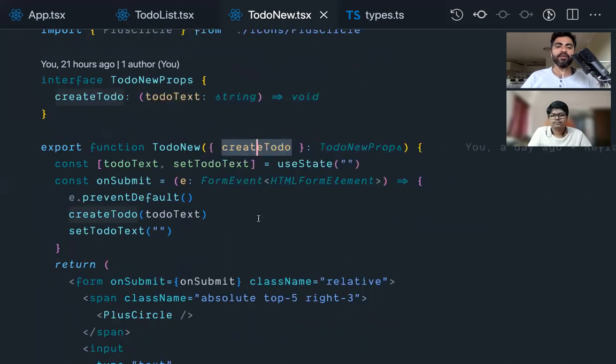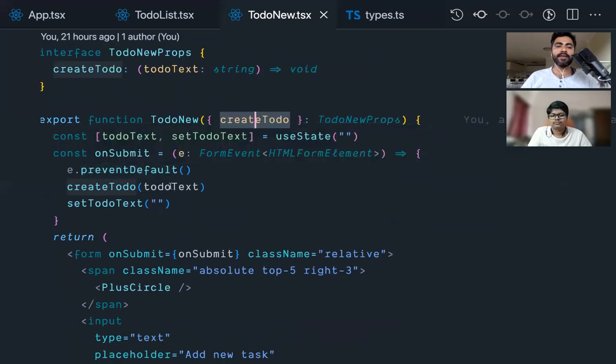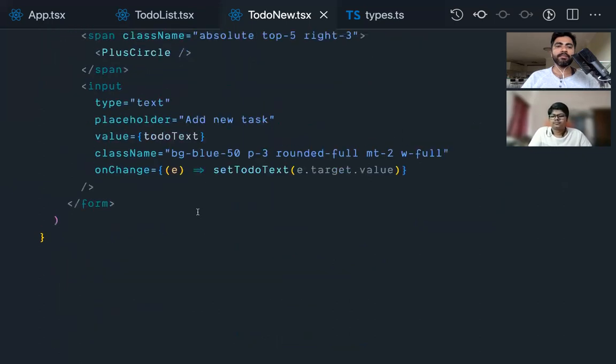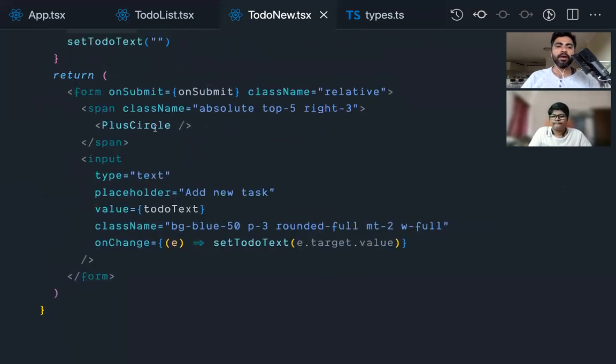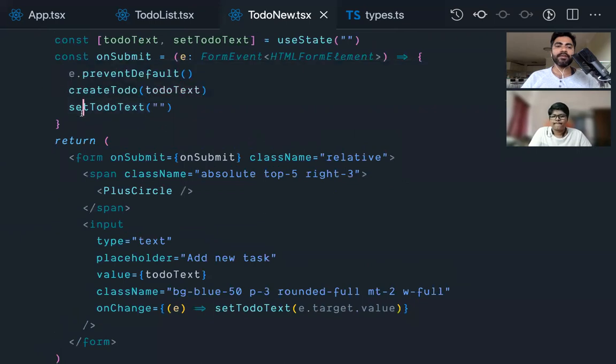Here we are using one simple variable as a string variable, toDoText. It is not a to-do, it doesn't have the ID or status. It doesn't worry about how that is handled. So it is a simple form. On submit, we are calling this submit function.